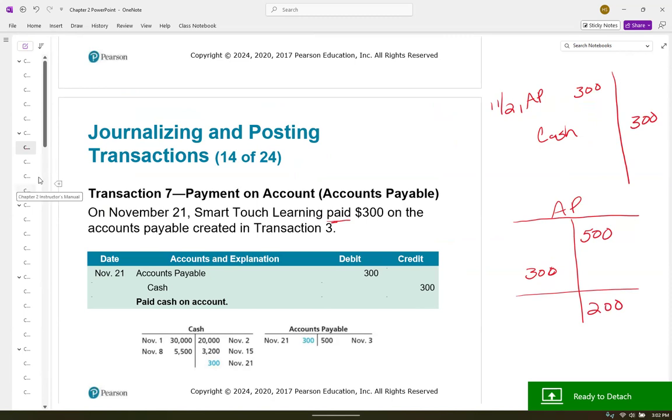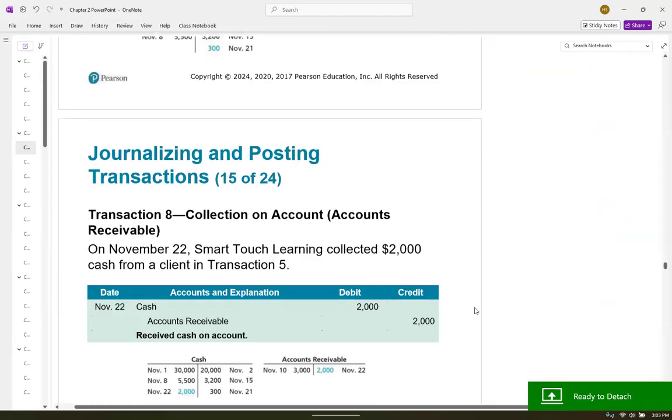Okay. And we have to be very careful and make these transactions correct. Because just think about that. If that's a vendor that you sent cash to, you would want to make sure they marked it out that you paid off that bill. Okay. So this would be the ledger. And they actually had it right here. We had the credit of $500 and then the debit of 300 left us a balance of 200. We'll see that here in the next few entries, okay?